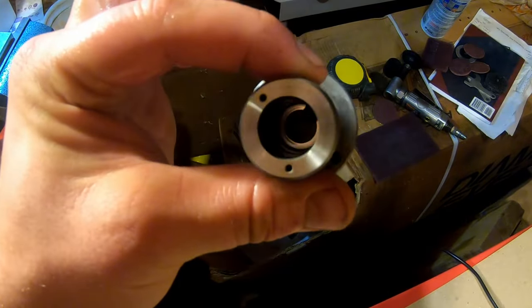All right, then we will take the, there's two discs. This is the larger disc. You can see how on one side it has a small circle that sat against the needle, and the other side it has wear marks from sitting against the spring. So we'll put that back in the same orientation. Just drop it in there. Double check that it's in there.